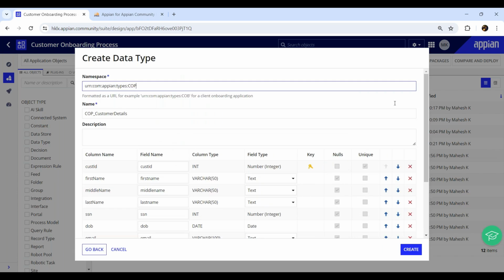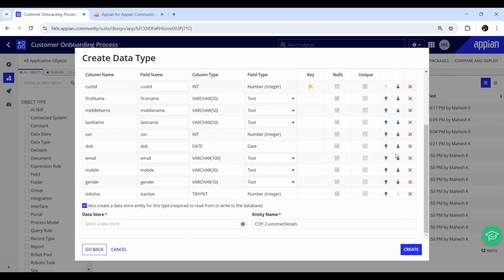Once you say continue, you see all the structure that we had in the table coming up here. These are the column names from the database. These are the field names of your CDT, and the type. Let me also mention that you should try to use camel casing for all the field names of your custom data type or any variable. As these are a set of variables, we should use camel casing.